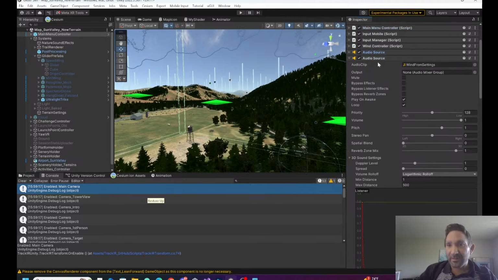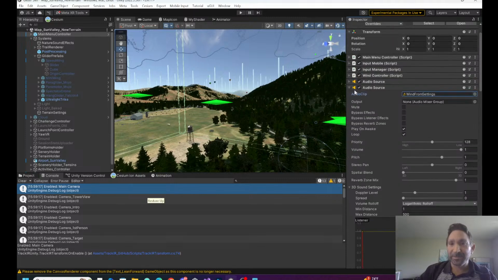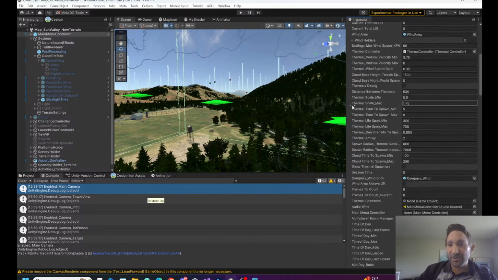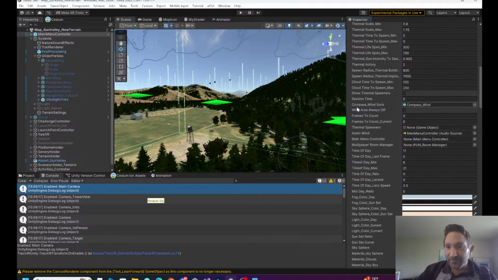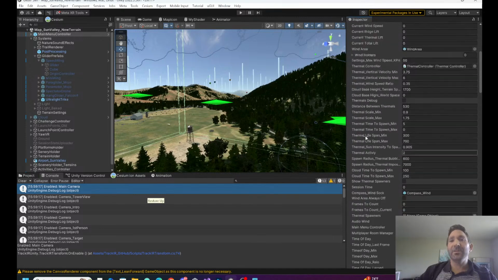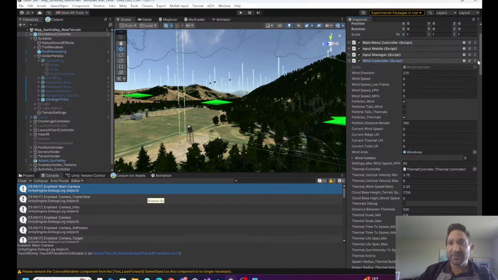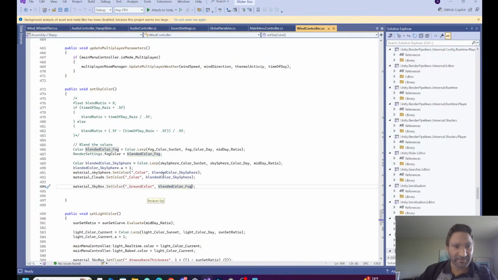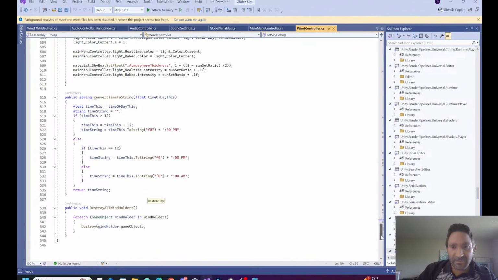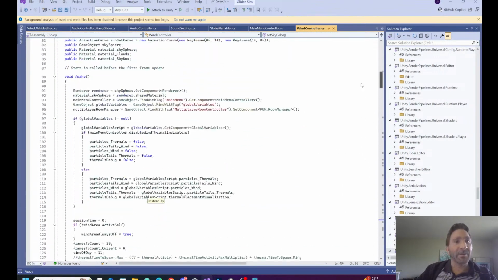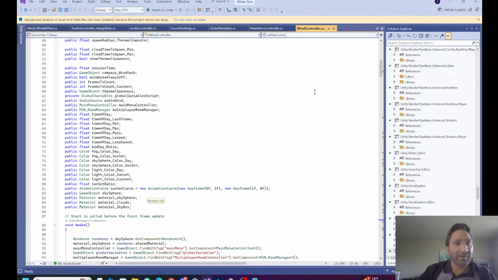Okay. Oh, wind from settings. Oh, okay. It's in the wind controller, the global wind controller. Alrighty then.